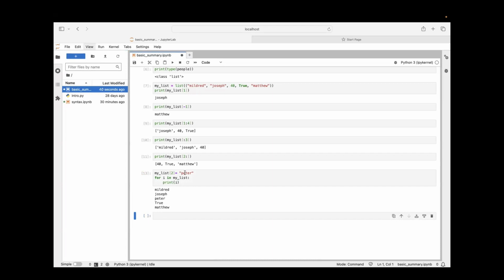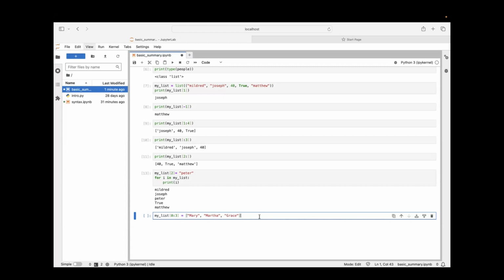You can change a range of items. Let's say we want to change index position 0, 1, 2. So we want to change Mildred, Joseph, Peter, which are the list items. We want to change everything in that range. What we'll do is say my list, and we are changing from index position 0 to 3, since the last is not inclusive, and we want this to be equal to new items. So let's say I want to put Mary, Martha, and Grace to replace them.